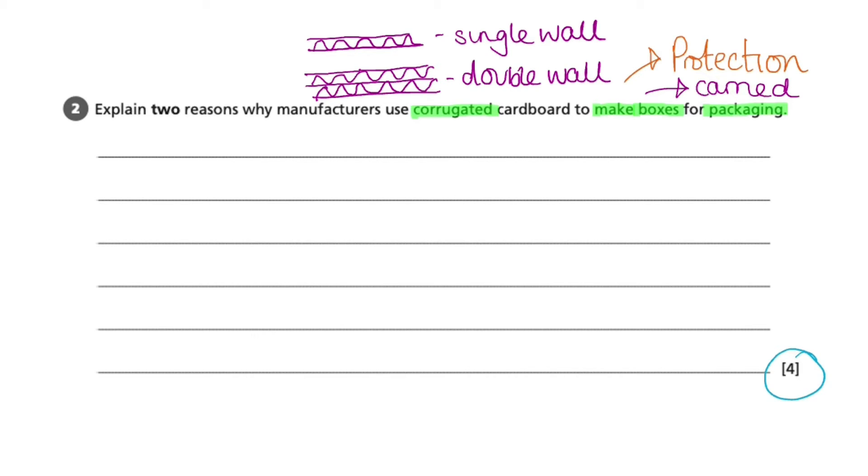Boxes and packaging often need to be carried by their owners and are used to protect the items inside. We also know that as cardboard is made from cellulose fibers derived from wood and grasses, it can generally be processed and recycled at the end of its life to make more paper and board.